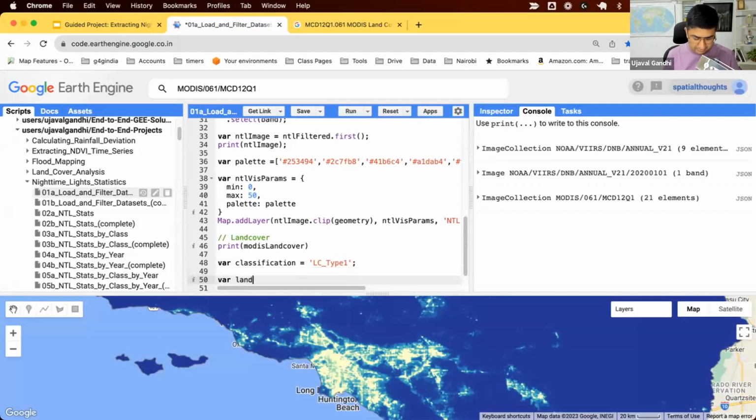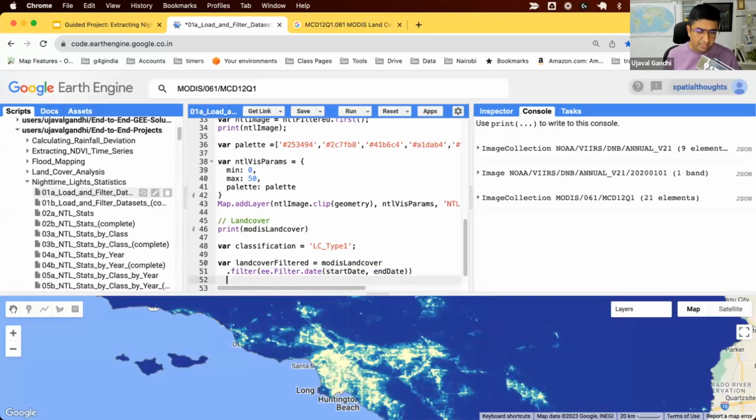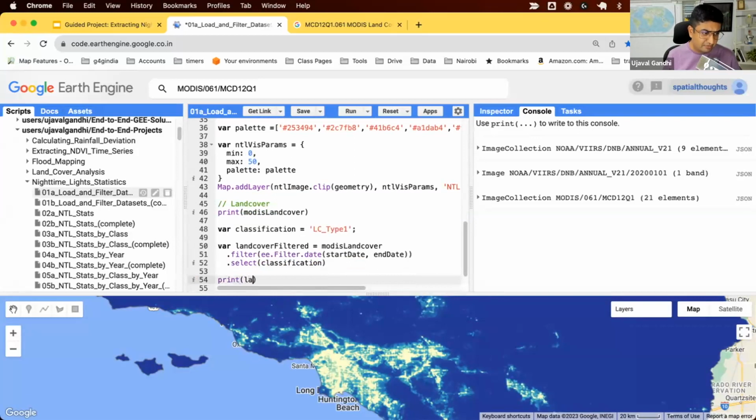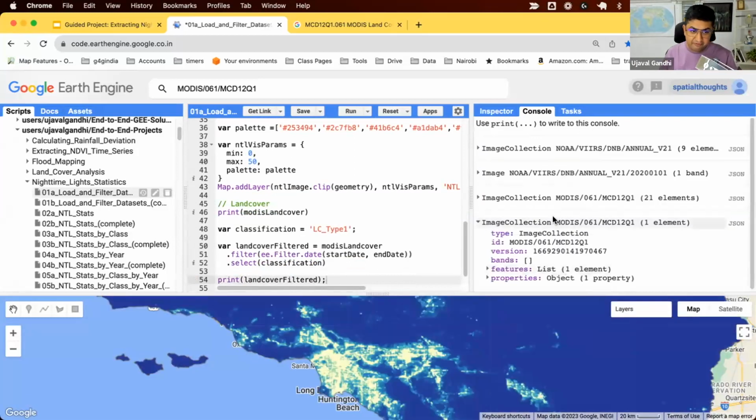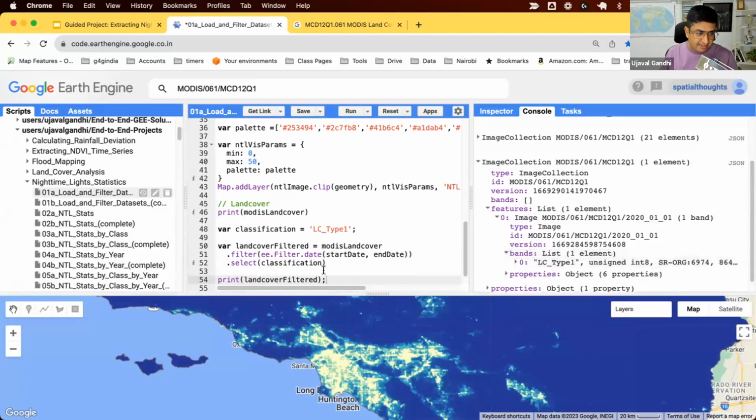We'll take our MODIS land cover data and apply a date filter, so we'll filter it for the start and end date that we have chosen. And we'll select the classification band, the band that we are interested in. Let's print this. Okay, so we have this image collection with just one image having this one band of the land cover classification.